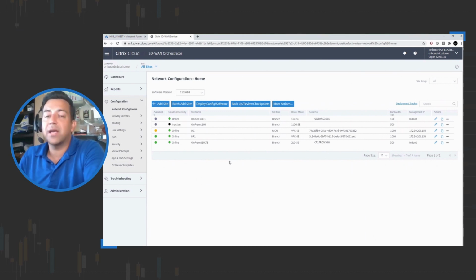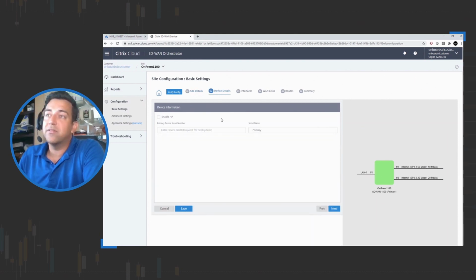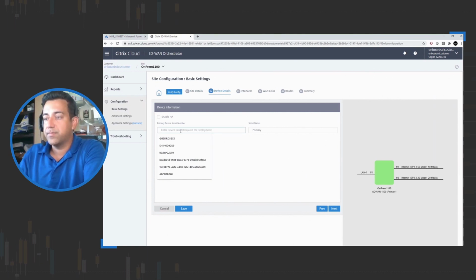And with that, we'll select the appropriate platform site and update the edition from the site's detail, from Standard Edition to AE, which represents Advanced Edition. This will unlock the edge security stack capabilities on this site's device. We'll also input the serial number of this device for zero touch.